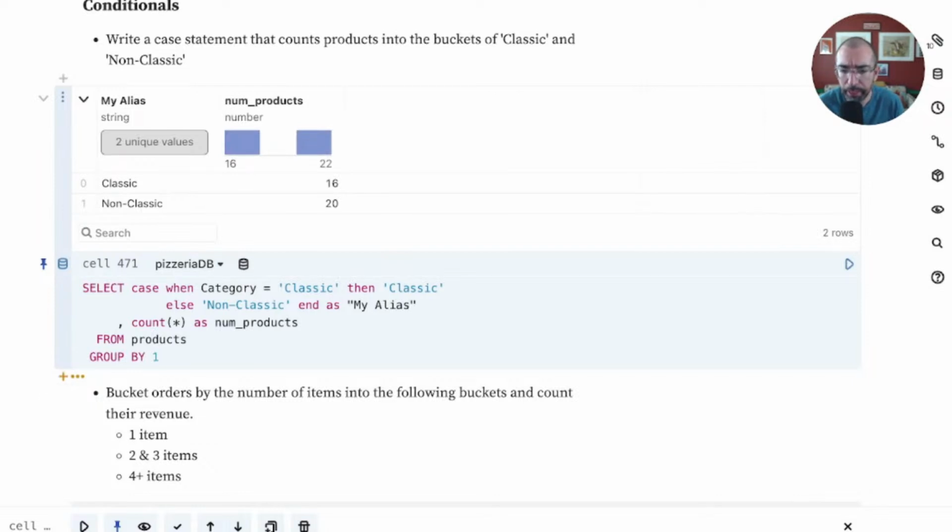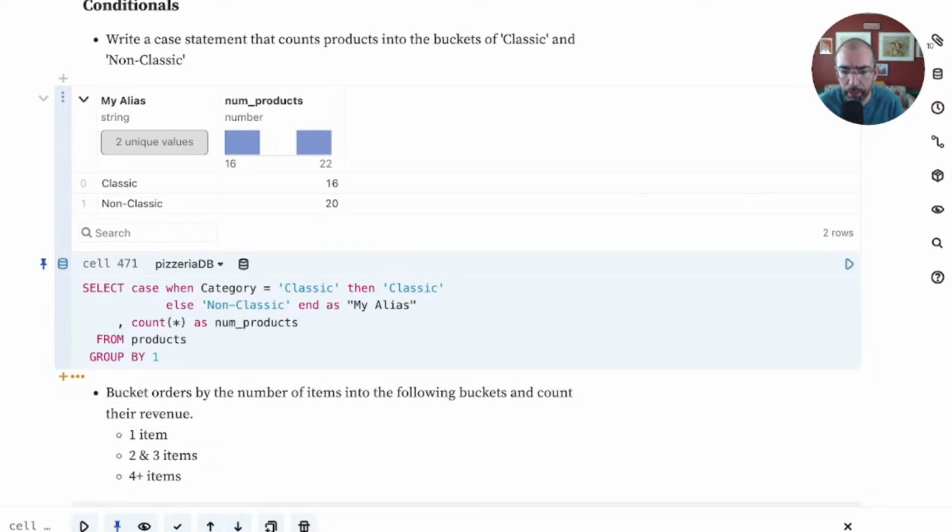Looks like someone's getting an error message there. Little hard to recreate, hard to see. It's saying getting an error when you write the select case when. That may be a good question for the Slack channel. Maybe one of the TAs, Allison or Wayne, can help out with that.